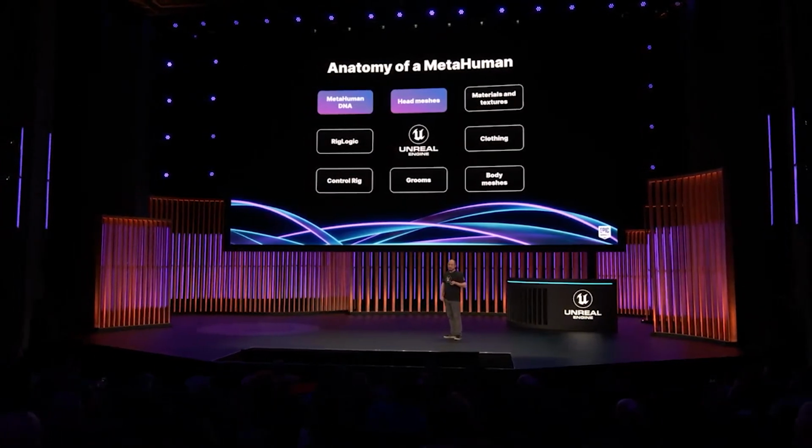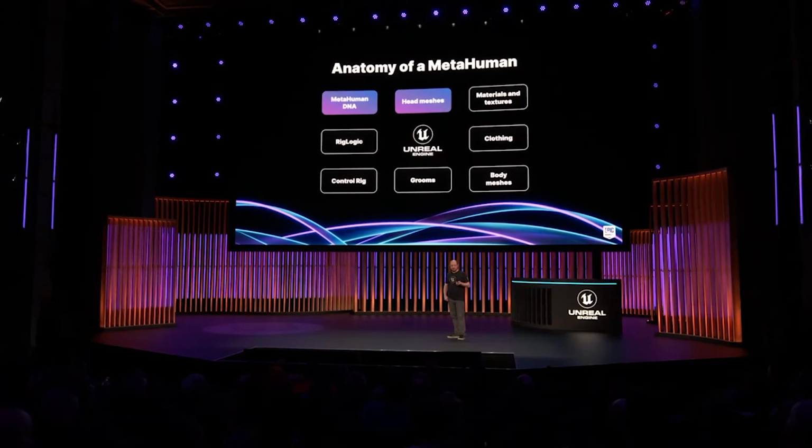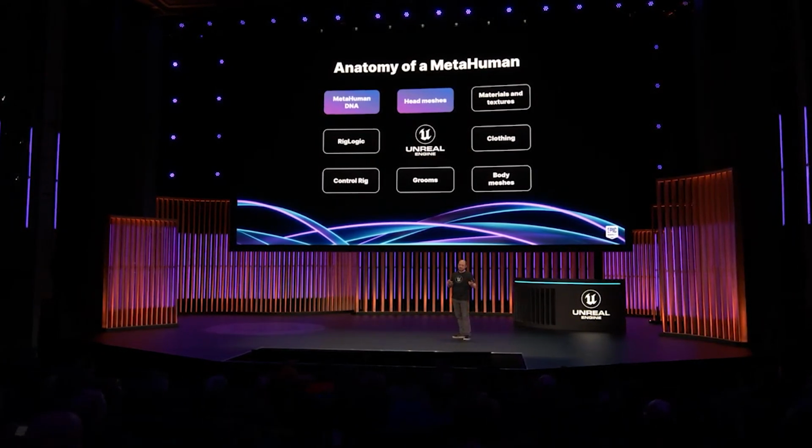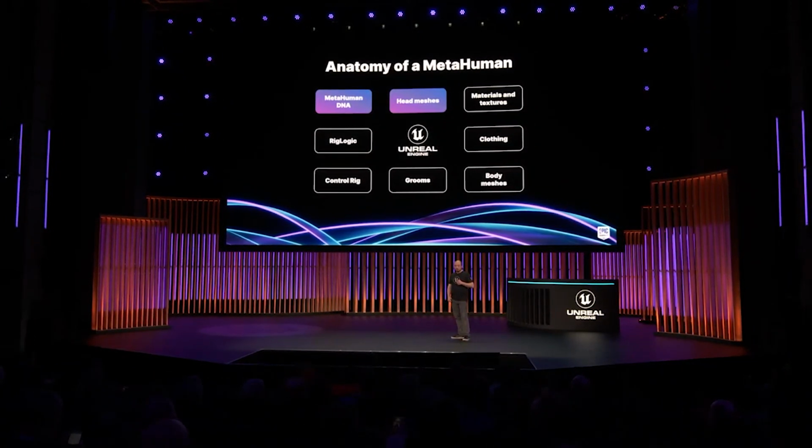Now, these head meshes are in large part encoded as what we call MetaHuman DNA, and this is an asset that's about to come, as well as data and files. It is the core data format for MetaHumans, and it contains all of the parameters for meshes, rigs, and their attributes. Now, that data as a file comes bundled with any MetaHuman you download, and it has some pretty useful engine integration as is, like literally drag and drop it and you get a rig, which is pretty cool.